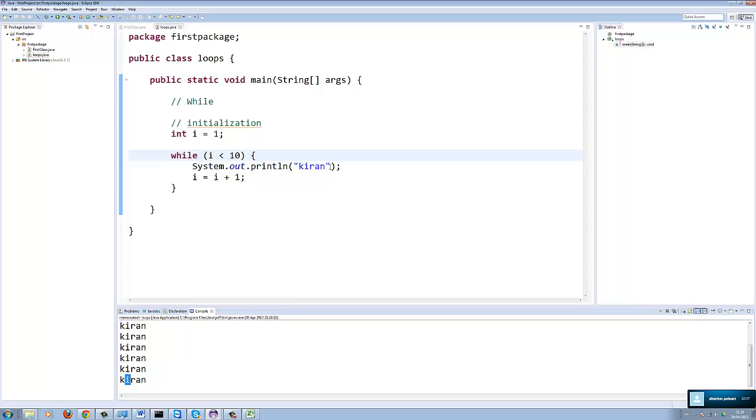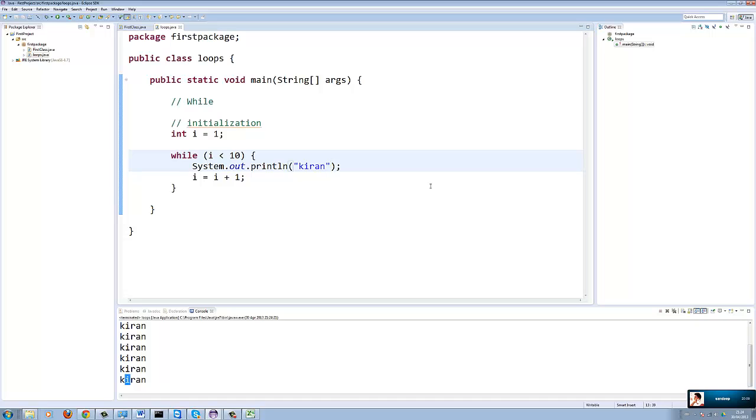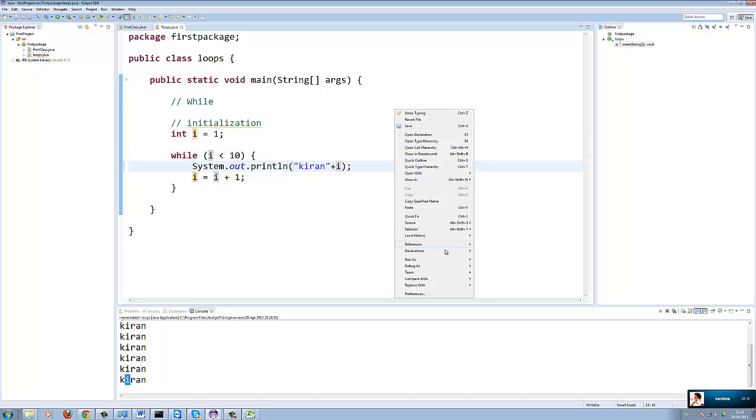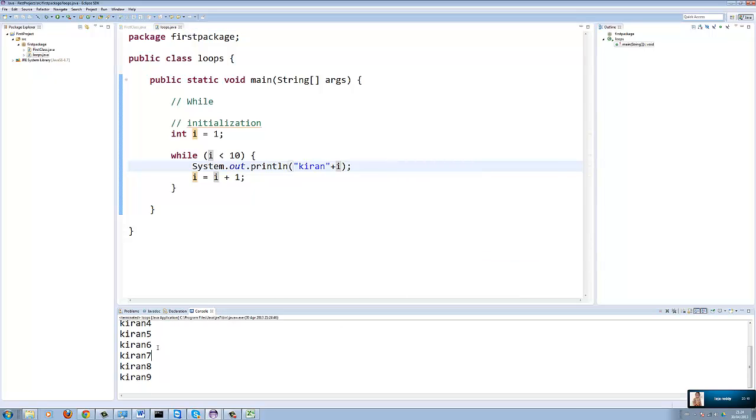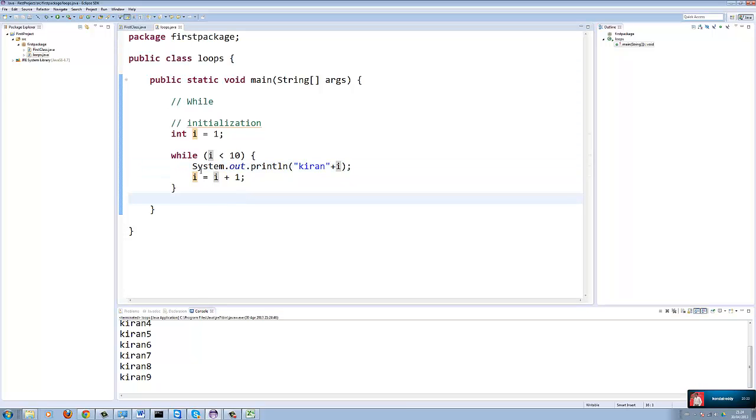So to know how many times it printed, what I will do is I will say print also the value of I plus I. Run as Java application. So it's printing 1, 2, 3, 4, 5, 6, 7, 8, 9. Shankar, did you understand this, or shall I clearly explain it once again? No, I understood it. Yeah, so this counter keeps on changing. So it just changes the value. So until the condition is met, it will run. After that, it will just break. Teja, are you understanding?